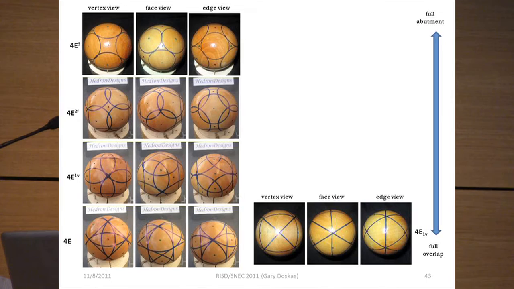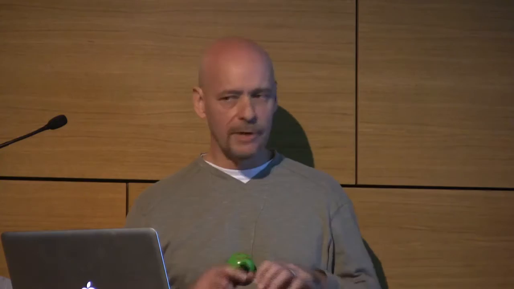So at that point, actually, instead of drawing on a wooden sphere, I said, what if I take the wooden sphere away, and I just use metal rings to construct a virtual sphere? I just enjoy the artistic piece of this. And what I did then was, for all the harmonic notes, my geometric reference was a sphere itself. So it was a unit sphere. And it was the size of the conix that varied and created the different patterns. When I just went out and bought a bunch of metal rings, they were all a unit diameter, a unit radius. And as I now rearrange this on the sphere, the radius of the sphere changed. So now I just turned things around a bit. And I call these things polyspheron. And they now have kind of a growth rate based on whatever harmonic note it's based on.